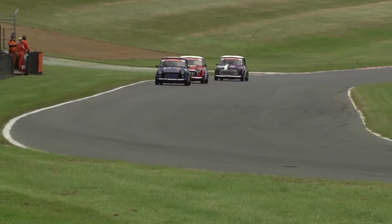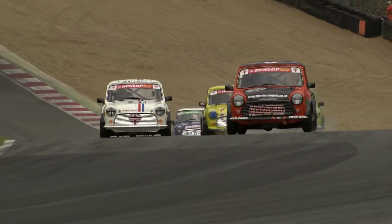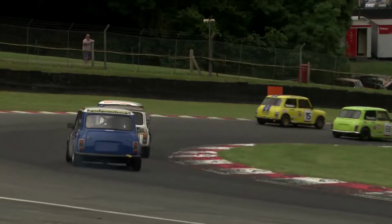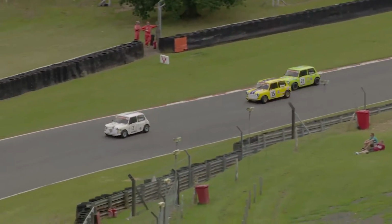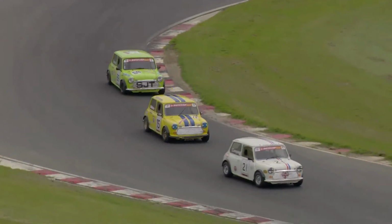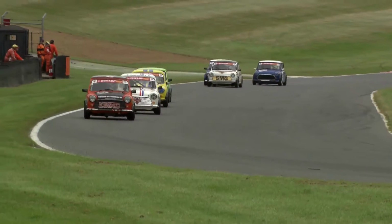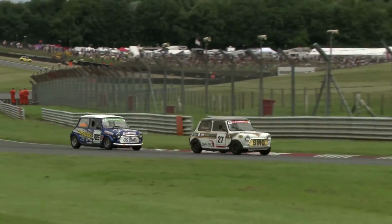As the race wears on, it moves ever more serious, as does the defence. Still the fighting continues further down the order. Steve Hopper has been in the thick of it really throughout the course of the race. Also up in the mix here, Tina Cooper, Steve Baker and Steve Trench. Those are the three cars currently in shot as they run along the Cooper Straight. They're just opening up a little bit of daylight from the gaggle behind them.